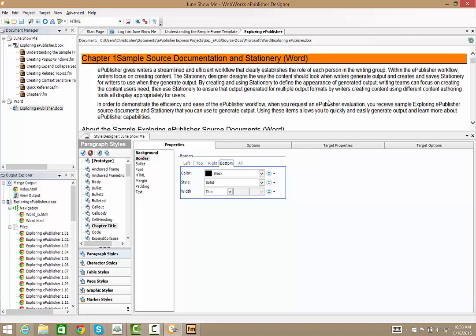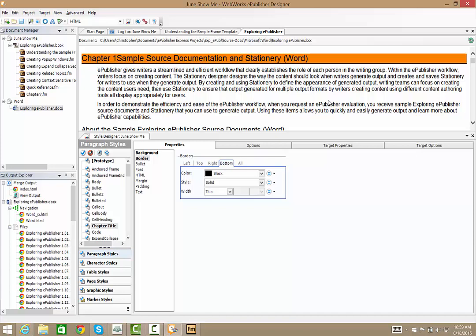Also, if you think about it, you really only need one person that understands the tool well enough to create a stationery. Once I create a stationery and pass it to other writers, that expertise is then shared with those writers, because they'll grab that stationery and all they have to do is put in the right source documents and generate output. They don't have to know anything else about our tool. So it's very easy to train on. It's very adaptable within writing environments and writing departments, and it's very scalable.